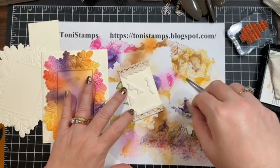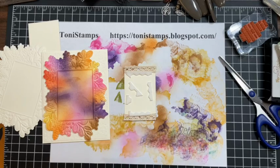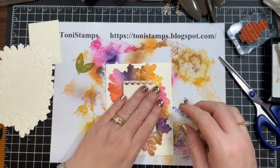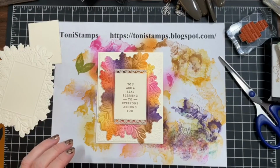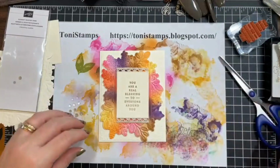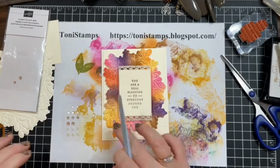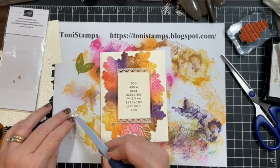And now, since I didn't put any green in, I don't think I'm going to use my Garden Gems. But we have other options. All right. So again, I'm just trying to keep this straight in this rectangle area. Okay. Ooh. I love that. All right. So we can go with some more. Yeah, we can use the Elegant Faceted Gems. So this time the Petal Pink ones are going to kind of blend in because I'm going to put them right on the colored bit. So even though it's Petal Pink, it's going to look just fine. All right, I want a big one there and a big one here. And then a little one here.